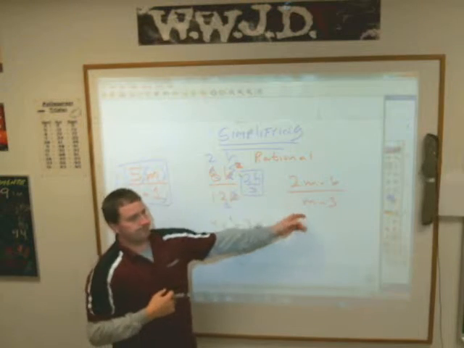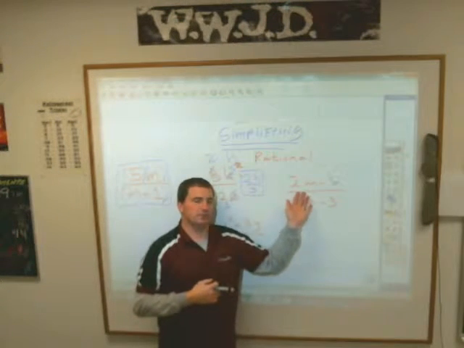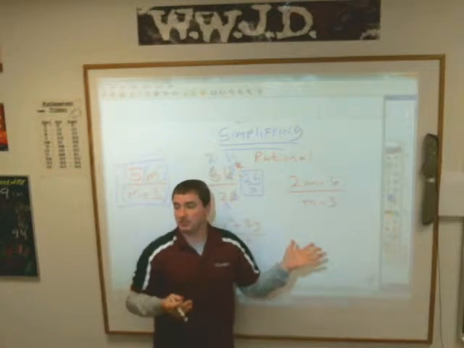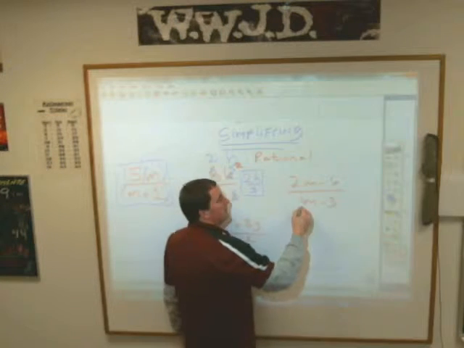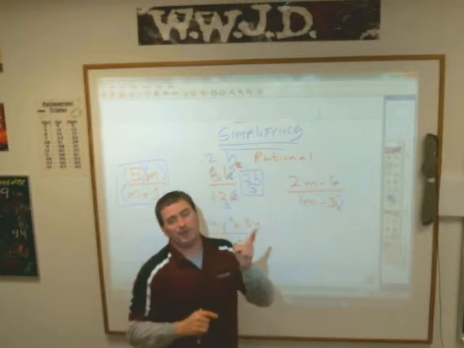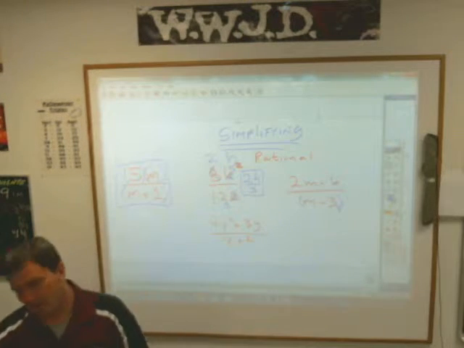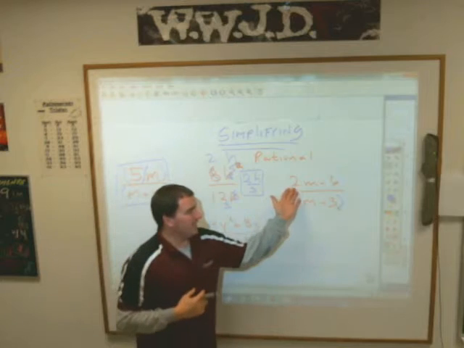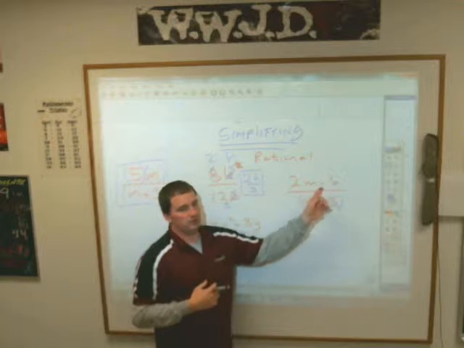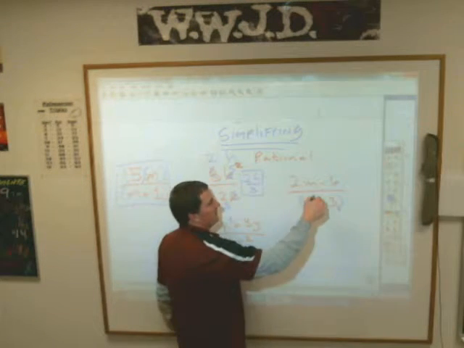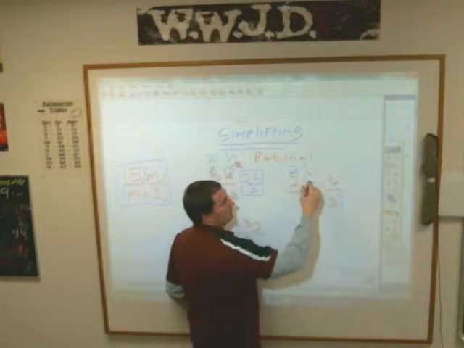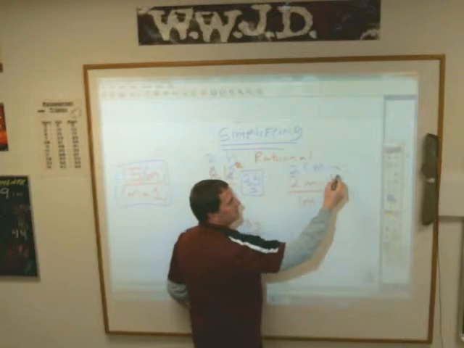This one over here. Reduce or not reduce? Can I cross off this m with that m? No, because it's addition. The only way m minus 3 will cross off is if there is an m minus 3 on top. However, if you look at the top of this thing, you can factor this down to 2 factors. What can you take out of both of those? You can take a 2 out, and when you take a 2 out, you are left with an m minus 3.